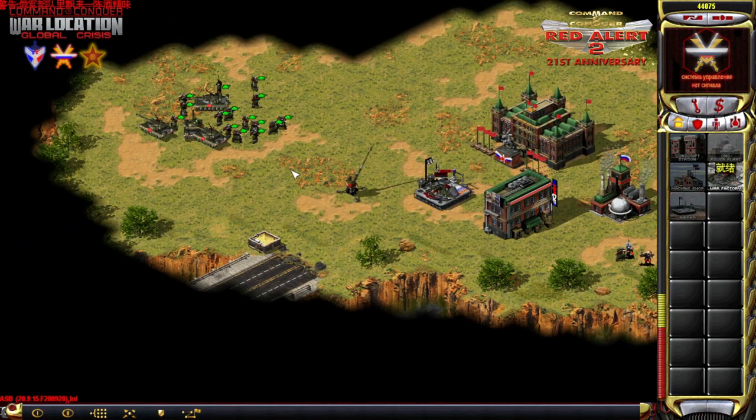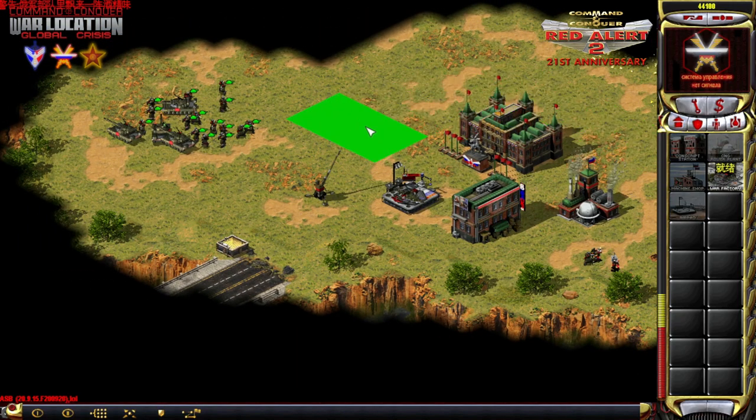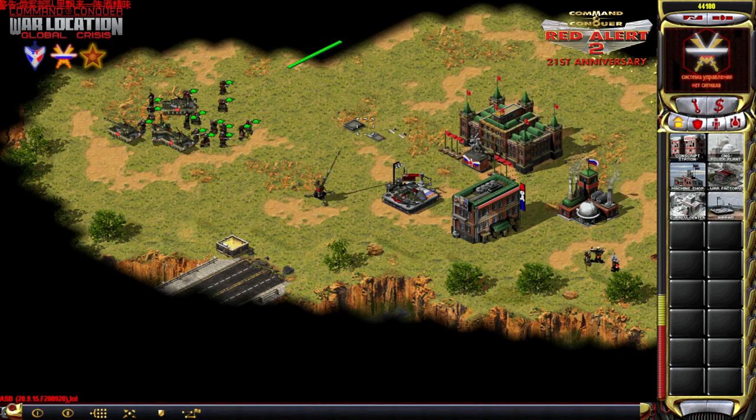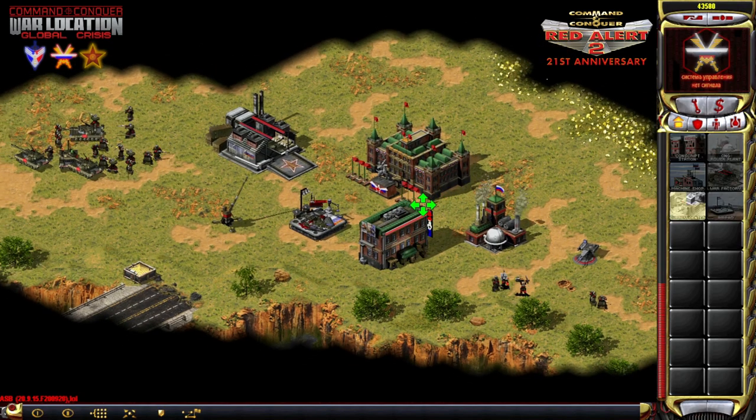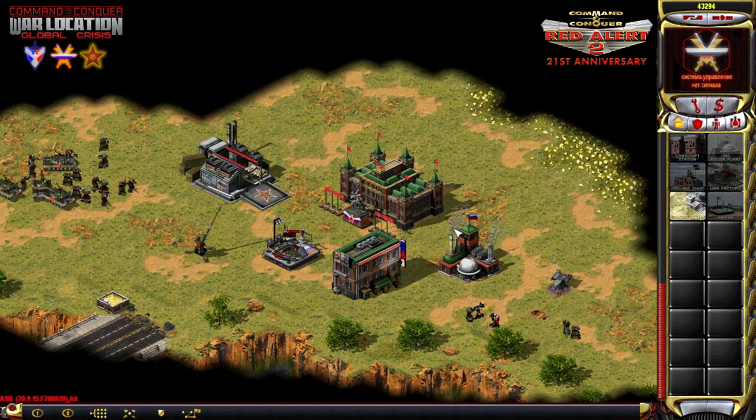I'm guessing it gives you a temporary buff to your infantry. So here's the war factory, and with the war factory we then unlock access to the supply center, and I believe the supply center is like the equivalent of a refinery, so to speak.